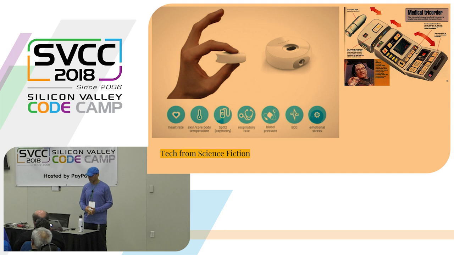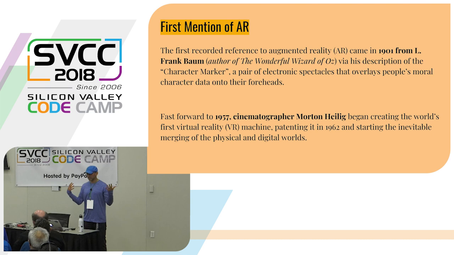Like there are now people who are trying to build tricorders, where you just touch an instrument to someone's body and they know their entire medical condition. So that brings us to augmented reality. The first place we saw augmented reality was in The Wizard of Oz. So again, we see that science fiction is showing us where science is going to be going. And the first real augmented virtual reality we actually saw was in 1954 at the World's Fair, which is pretty cool. So 1957, we've been thinking about this kind of stuff.